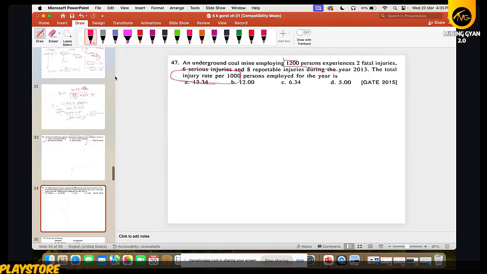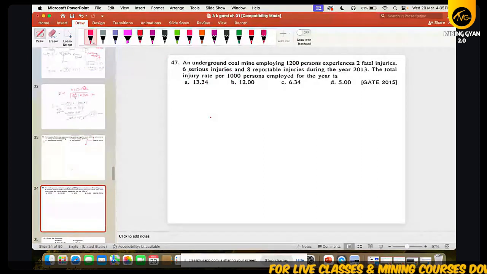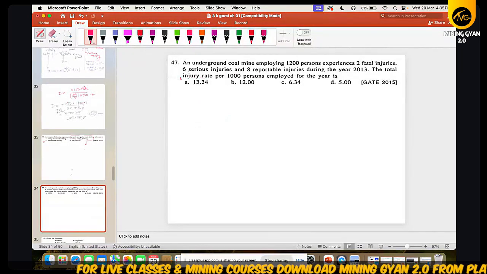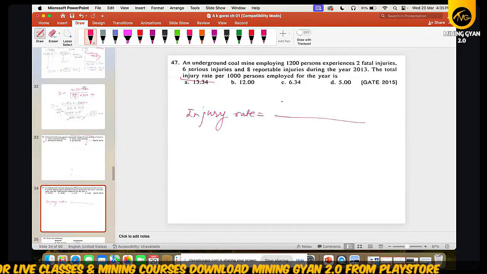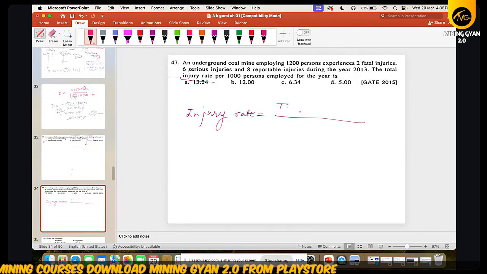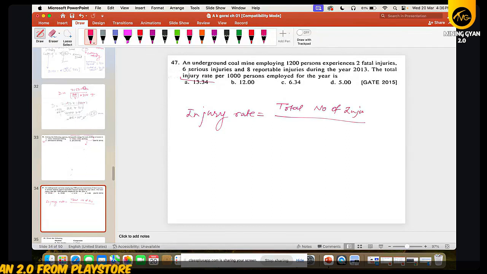तो ये आपका प्रैक्टिस की तरह भी हो जाएगा, तो आपको साथ साथ में सोल्व करते भी रहना चाहिए, है ना. तो जिनकी तैयारी थोड़ी बहुत भी है तो उनको ट्राई करना चाहिए कि मेरे से पहले वो सोल्व करके आंसर लिखे. Okay, so here injury rate, how we calculate injury rate. Injury rate, that means जितनी भी प्रकार की इंजरीज हुई है, so means total number of injuries divided by how many people working in the mines, total number of workers.